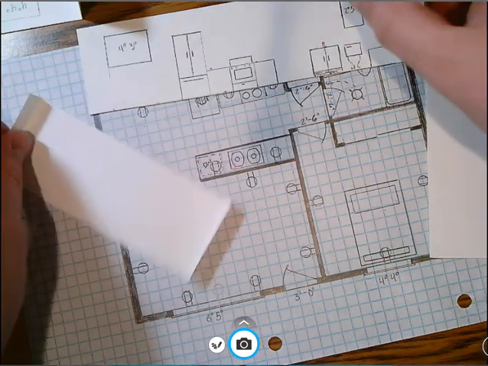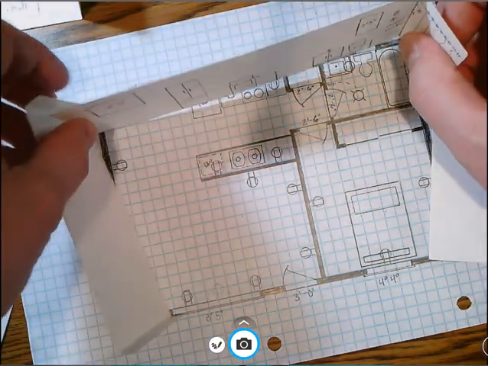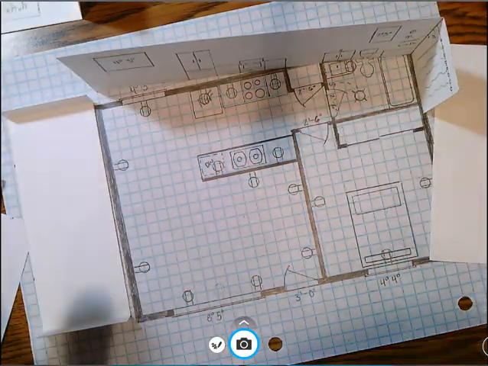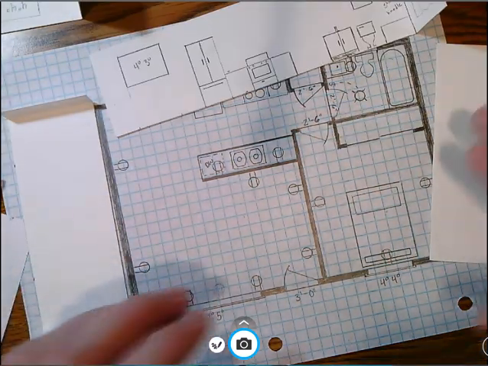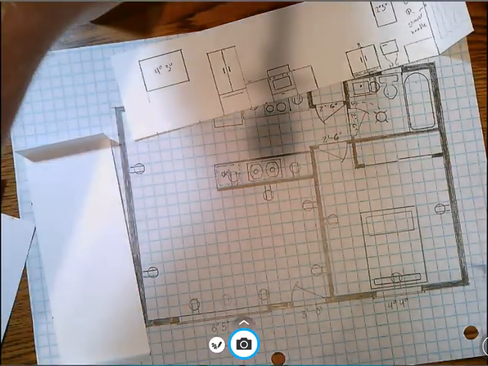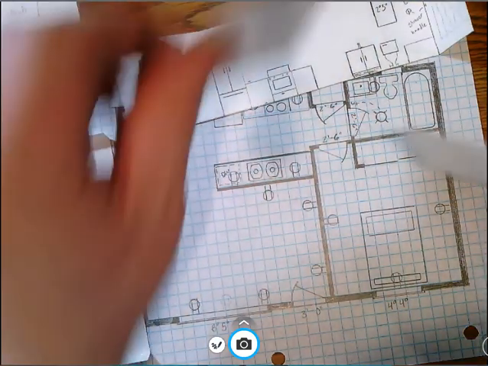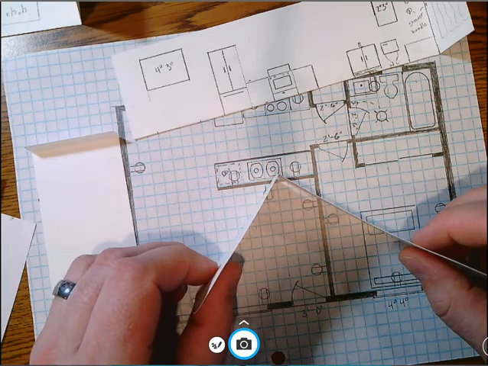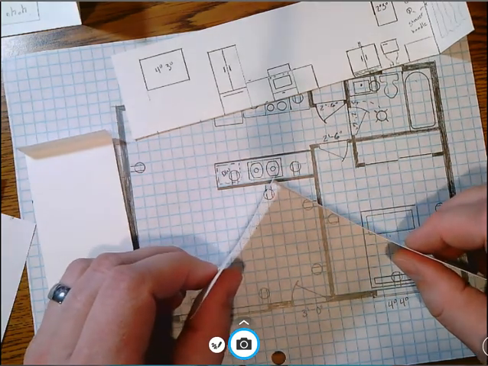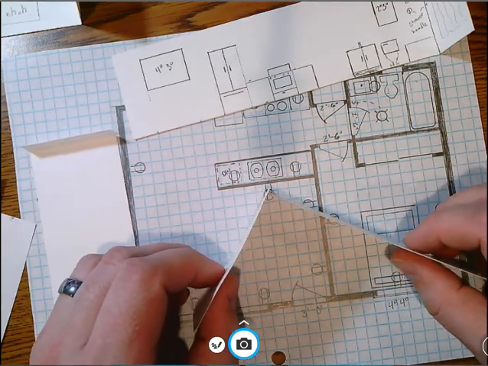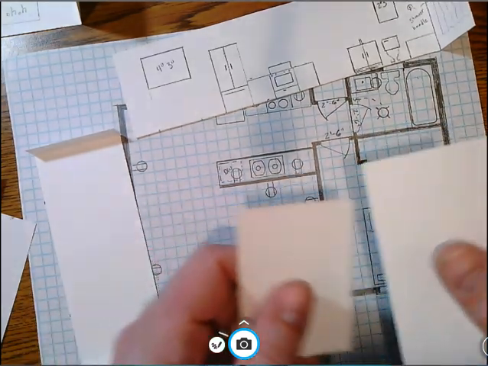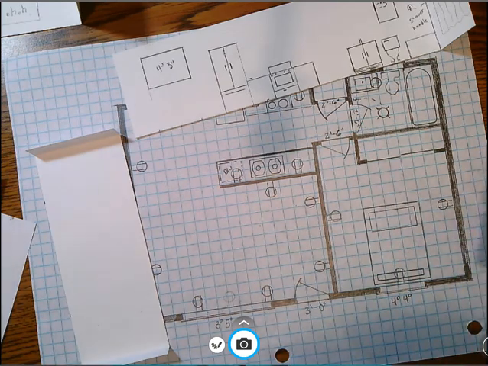Again, how you choose to do this can vary slightly. I like having just a little bit of overlap because what sometimes happens is that if students just butt two pieces of paper together like this and try to tape it, it never really makes a nice corner like they'd like it to. It tends to smush out or smush in. So I would encourage you not to do it that way, but just things to be mindful of.